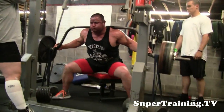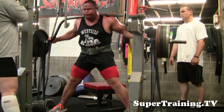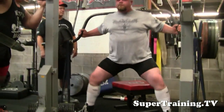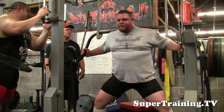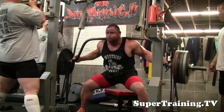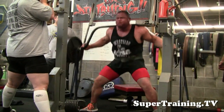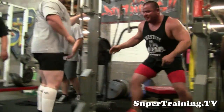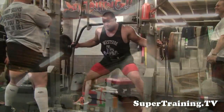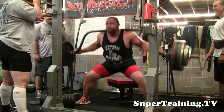Got me and Treston Scholl doing some box squats with the cambered bar and some bands. There's approximately 250 to 300 pounds of band tension on there. You're going to see a good example of how important your form and mobility can be. Treston and I go head to head on this day and he hits his last weight a lot better than I do. Watch my form versus his form — even in the earlier sets you can kind of put your money on somebody; you can tell who's going to have the most trouble.